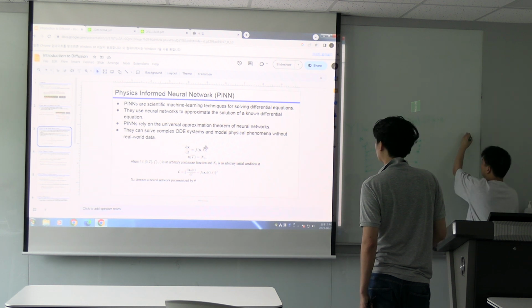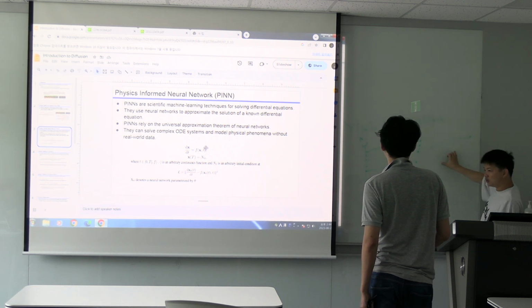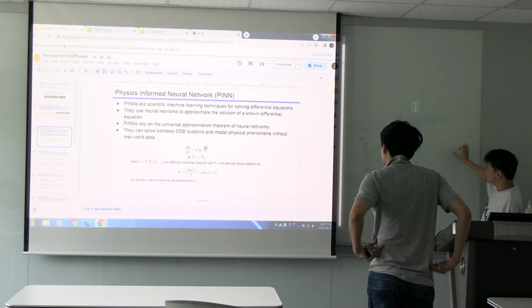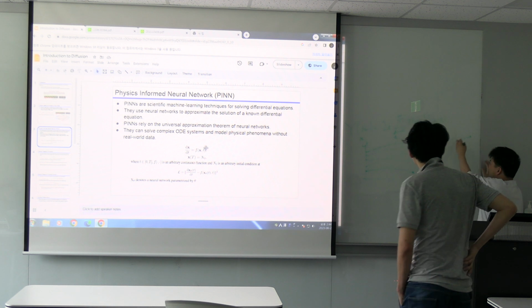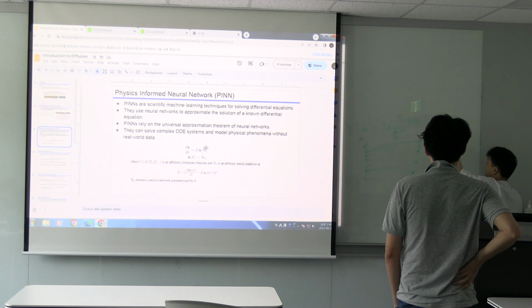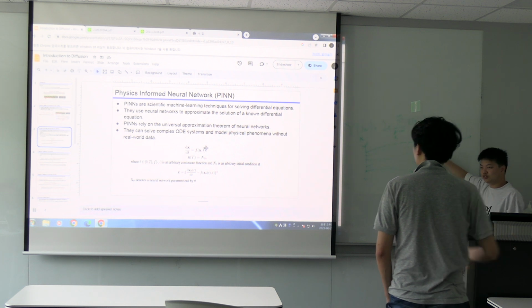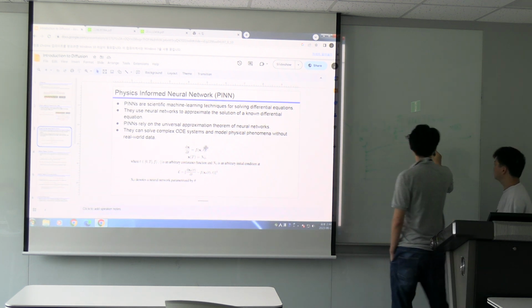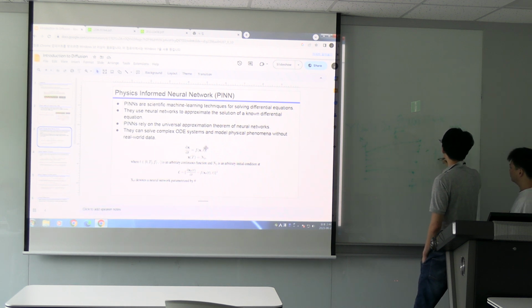Let's say you have an initial condition here, and you go in here. That's the solution to the ODE system. This is not observed, and how you model it is you can use a neural network, x of theta t in this case, and by reducing the residual loss, you can model this unknown solution. If I have another initial condition, I would model it as some other initial condition.